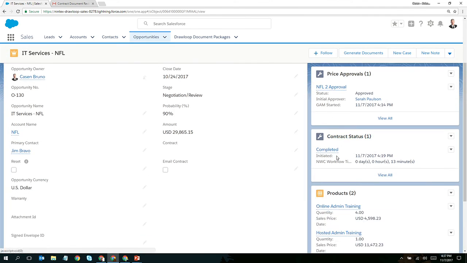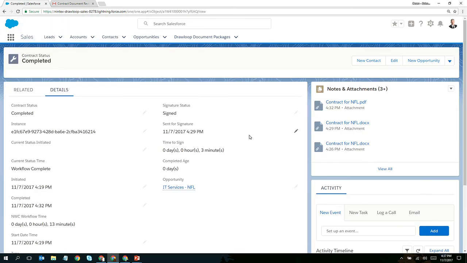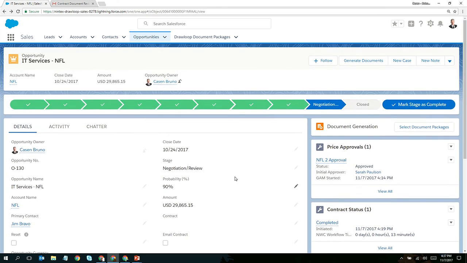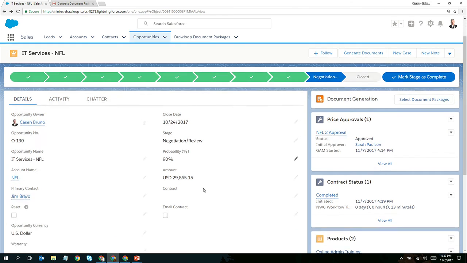So here's the contract status: completed. And again, we have that information here with the signed contract in the object that we've created that we're making some updates to. So pretty powerful stuff. We've got 3 people involved in this process. Some of them are on platform, some of them aren't. We've got document generation, and we've got a lot of automated goodness happening here.